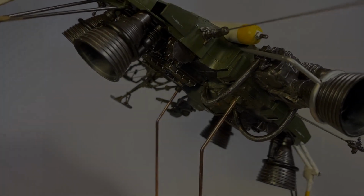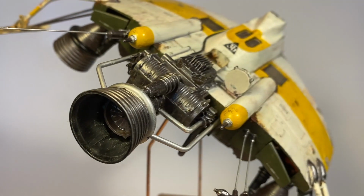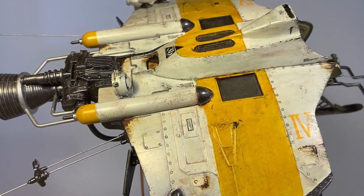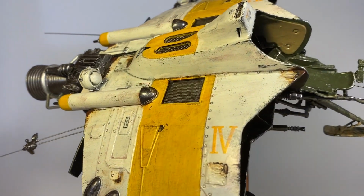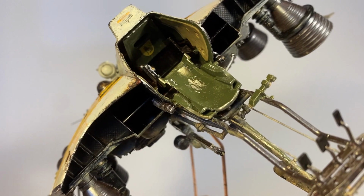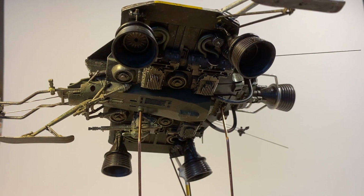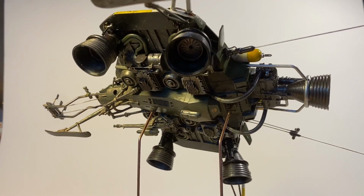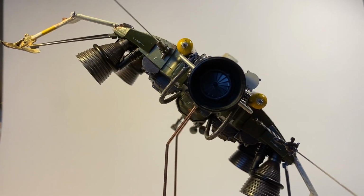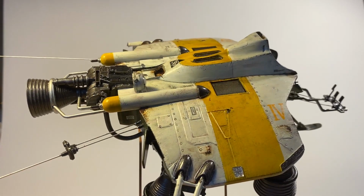Okay, this is the part where I need to apologize, because as you can see, I did not film all of it. I can explain what I did, but it's a shame I didn't have any footage of it. I used an oil wash as sort of a panel liner. I did a dot filter. As you can see, all the white and yellow parts of the ship all have some reddish, some bluish, some greenish tints.